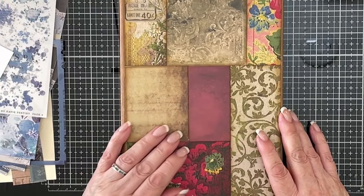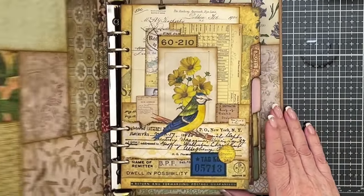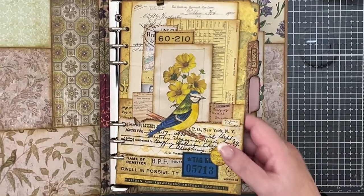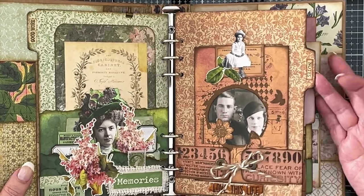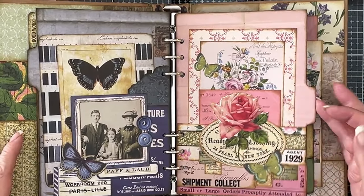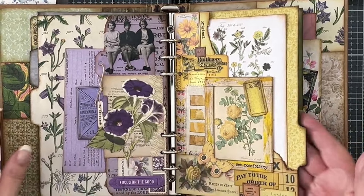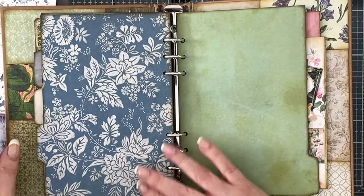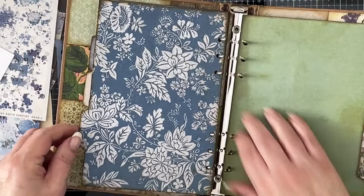Today I'm going to be working on the Kraft folder with all the collages in, and today I believe we're up to blue. Let's have a look. Oh, there's some nice pages in here. Yeah, that's the one we did last, the yellow one. So here's the blue. So let's get them out.